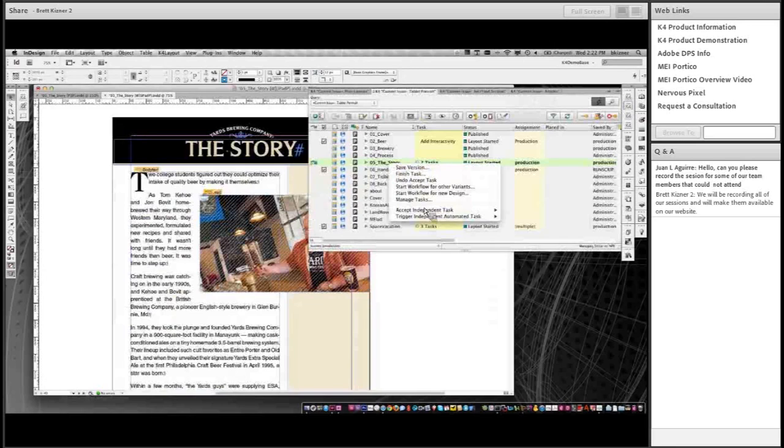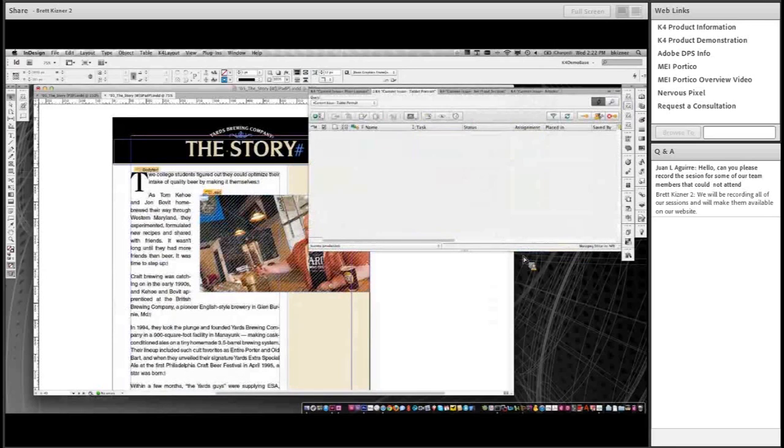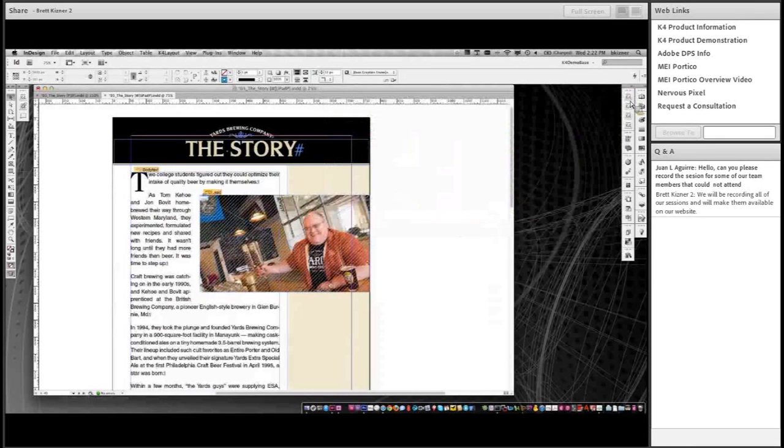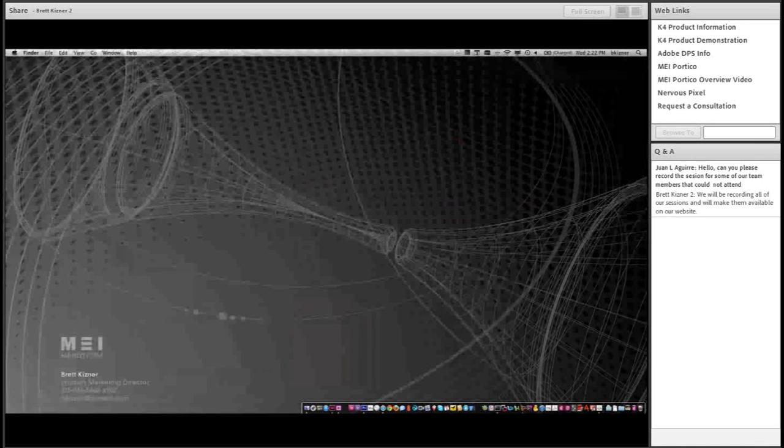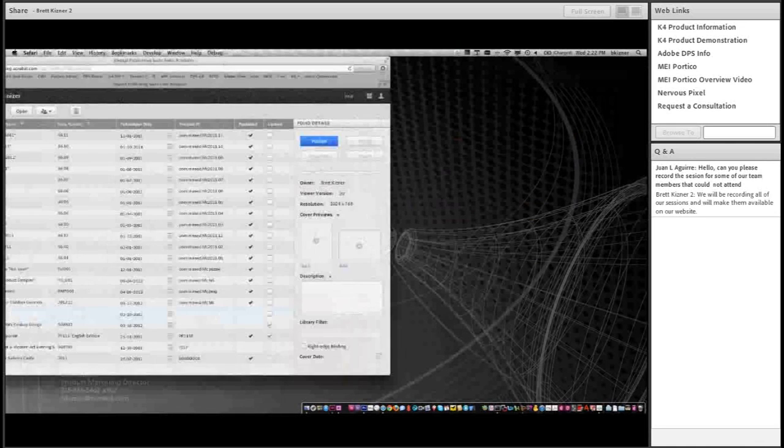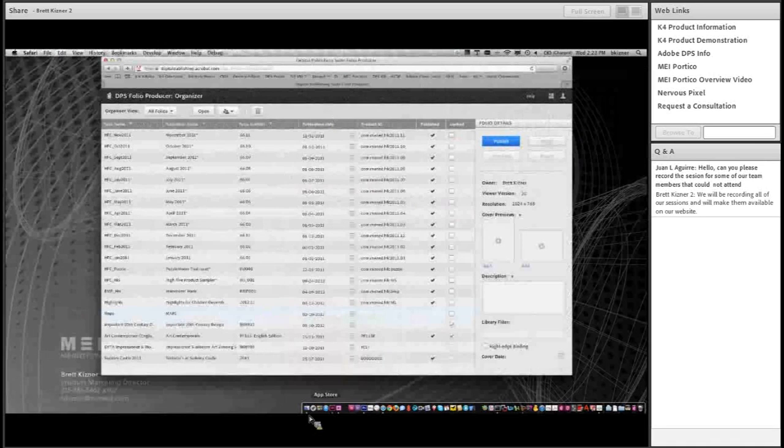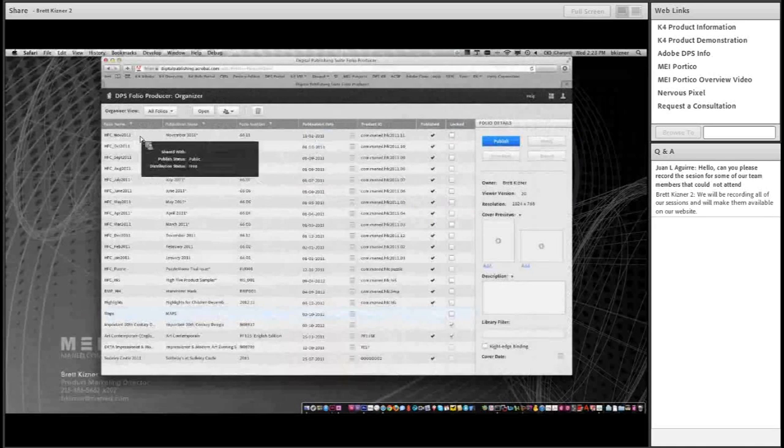And so here you can see that as I click different elements on my page, the liquid layout panel has different settings on how to handle this object, so that we can, for instance, tell this two-column body copy that it should resize in height and width, but the bottom and left side of the frame should stay relative to the edge of the page, even when the page size changes.